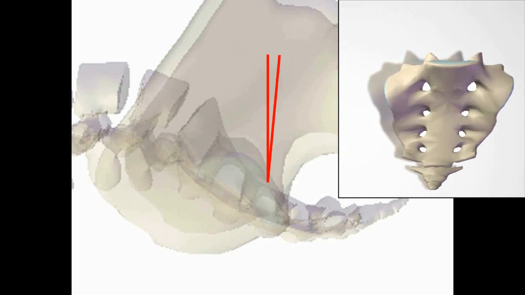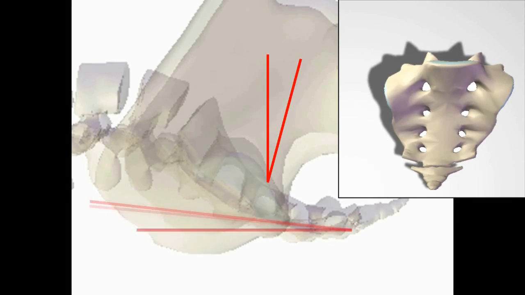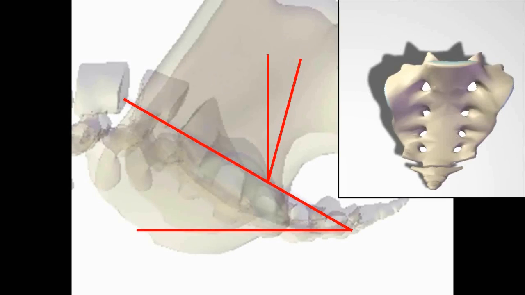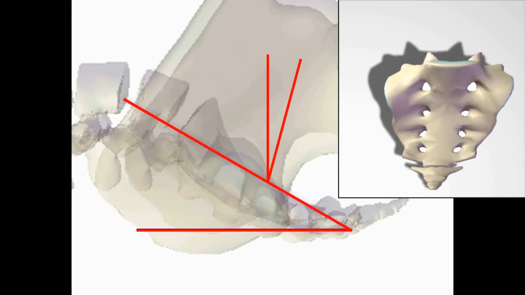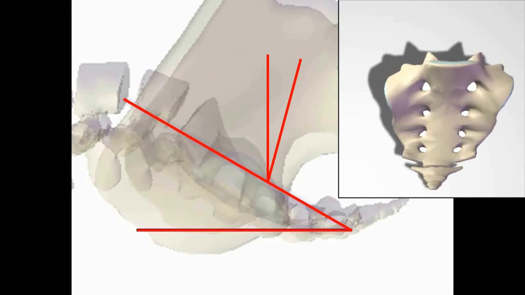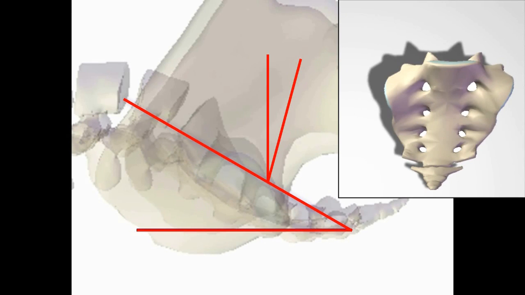Why do we angle 15 degrees for an AP sacrum if the average sacrum lies in a plane 30 degrees off the horizontal when the patient's supine? The answer to this question, while not completely applicable in the everyday course of your work, is important to understand if you really want to take pride in your imaging and in your ability to visualize what's going on with the way anatomy is projected onto your image receptor.